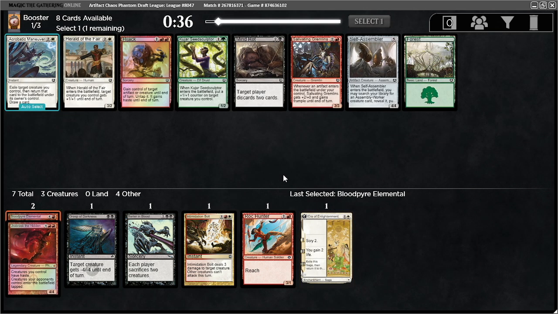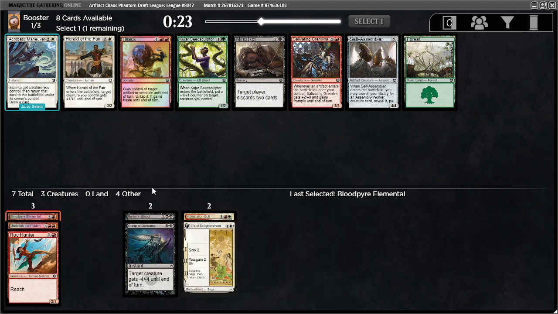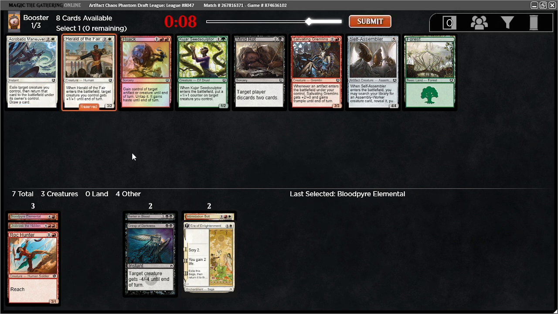And I now can take what I think is a better 3-drop in the Herald of the Fair, or I can take this card to stay marginally more open. I have 2 white cards, 2 black cards. Black has felt closed, but if I open a black bomb in pack 2, I'm really going to wish that I had stayed open. But it's just a 2-3, basically vanilla. I have no artifacts in this deck. I think I can take the Herald. I don't know. These are very, very close. This could be wrong.